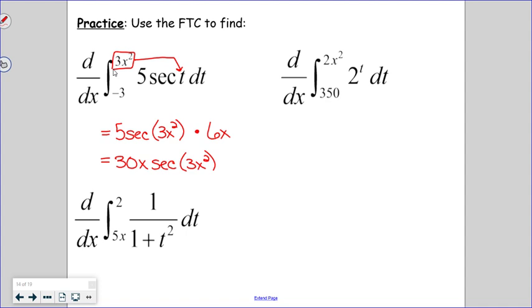Second one, again, remember that we are just getting the function inside the integral when we take the derivative evaluated at that top bound. So as I do that, I'm going to take the 2x squared, and it goes into that function where it says t. So it'd be 2 raised to the 2x squared times the derivative of what we plugged in. The derivative of 2x squared would be 4x. And there is nothing you can do to simplify that one. You can't like take the 2 times a 4 or anything. So that would be as far as we can go, really. Questions?